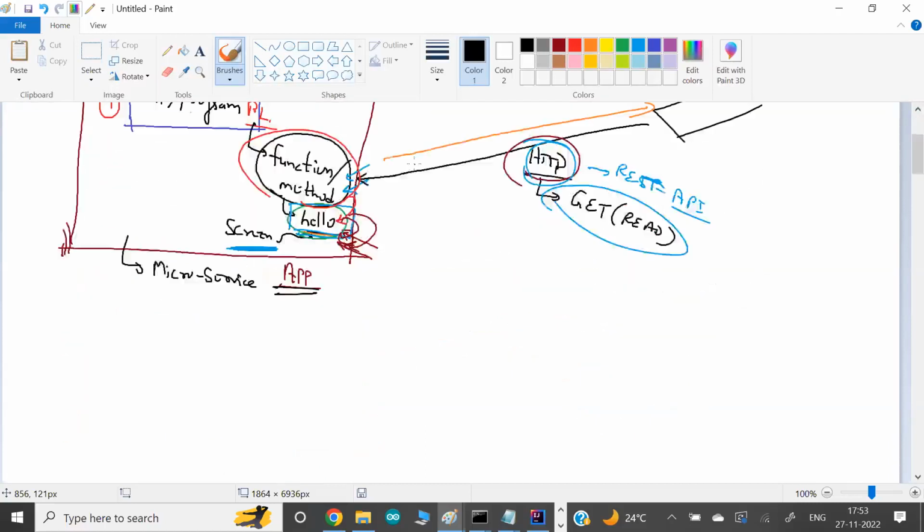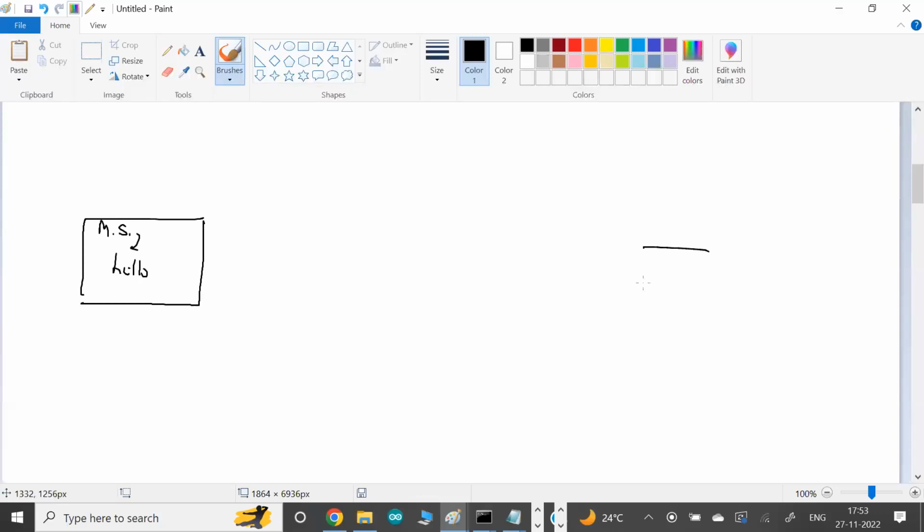Quarkus will add an extra layer for you to handle this part. What do we mean by layer? Again, very quickly, let me get this diagram. Layer means this is my microservice running. Its only motto is to print hello. This is the function or the microservice running. And here we have the client.